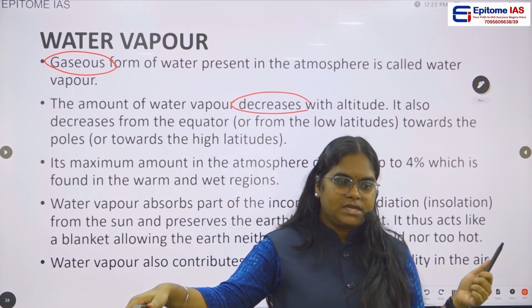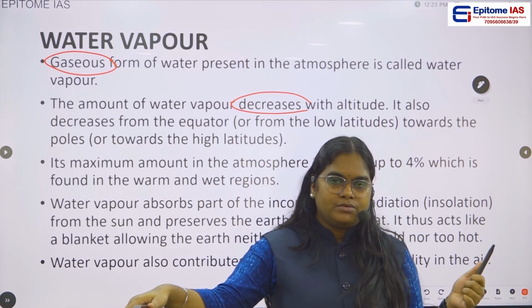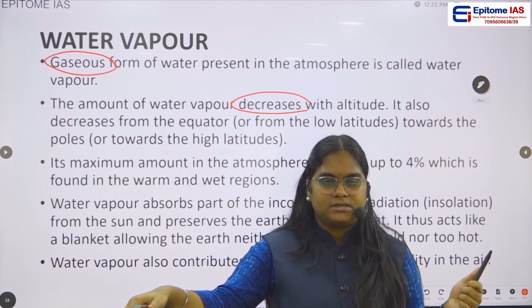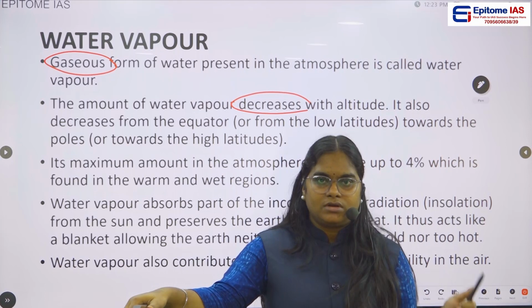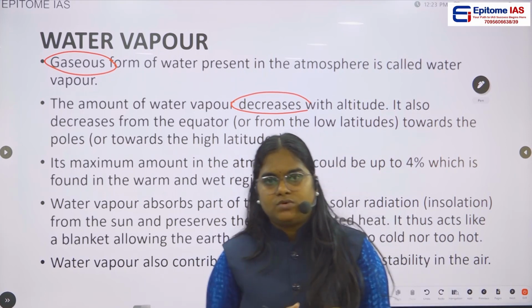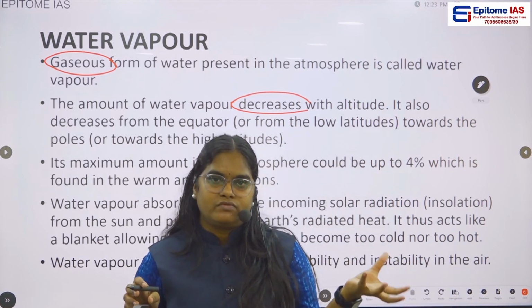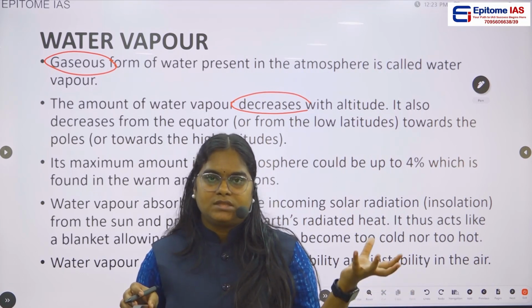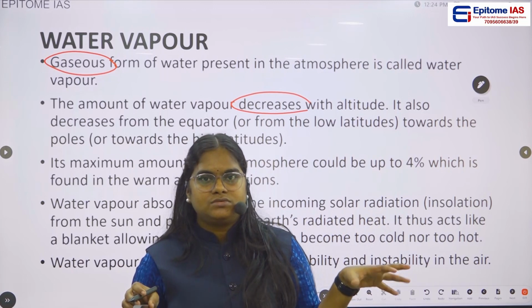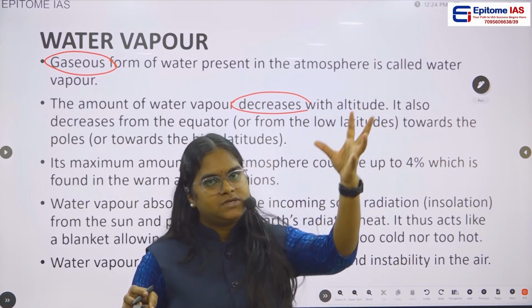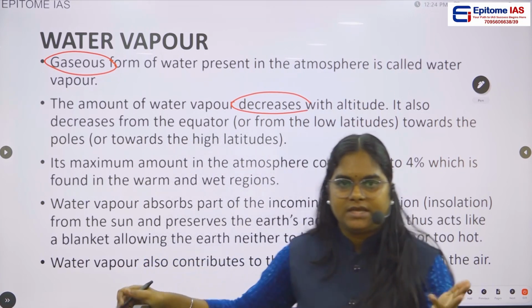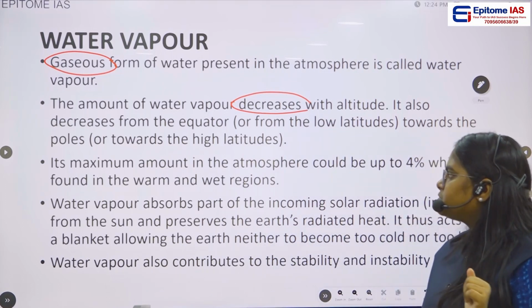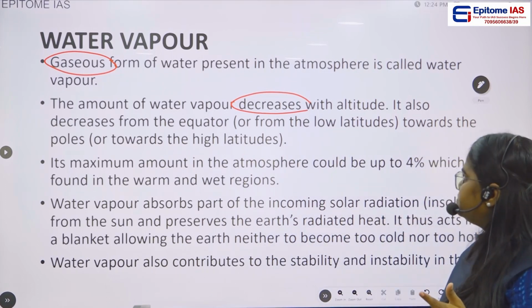Let us take the hot desert. In that case, we have very high solar radiation, but there is no presence of water, no streams or oceans. That's why in that case also the presence of water vapor in the atmosphere is very low in deserts, apart from the ice caps and the polar region.